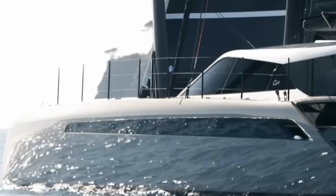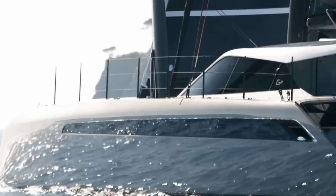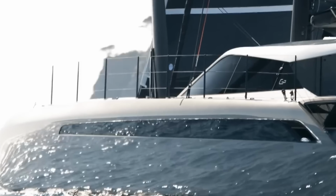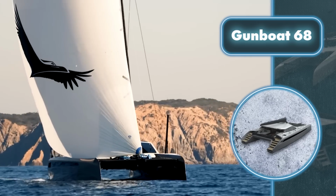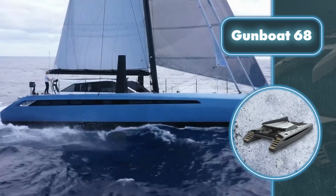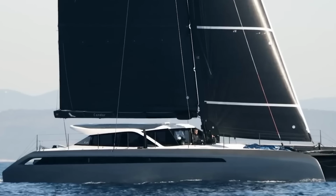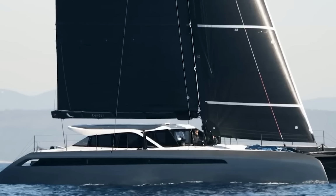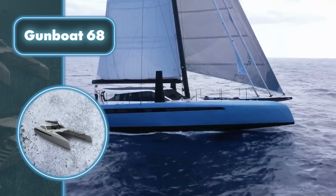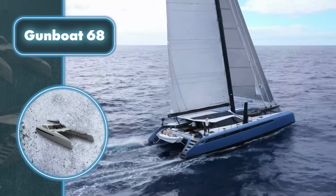What makes the Gunboat 68 ideal for cruising is the way it's designed. The boat features 2 cabins with comfortable beds and panoramic windows that offer breathtaking views of the surroundings. A great view is essential for pleasure cruises, and the Gunboat 68 nails it. Even from the forward dining area, you can enjoy a clear view of everything around you. To enhance the experience for tourists, the ship offers diverse interior finishes, lighting options, and fabric choices. Additionally, you have the flexibility to arrange relaxing spaces in both the cabins and at the stern.